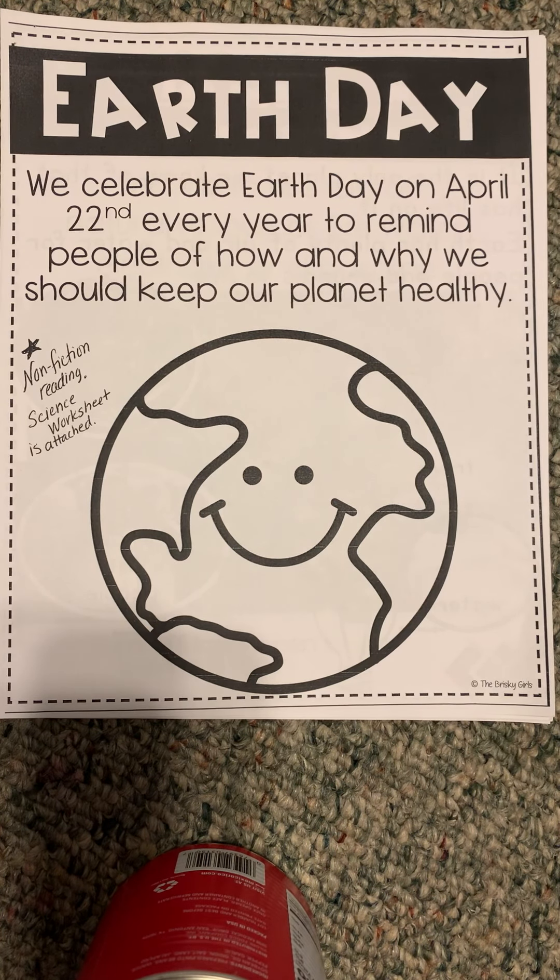Hi friends! Here's one of the stories that are in your instructional packet this week. This is called Earth Day. And even though Earth Day was last week, we should really show love and kindness and respect to our Earth every single day. So the information in this packet is not just about Earth Day — it's information for every day. Let's take a look.